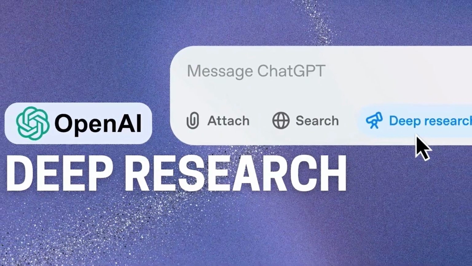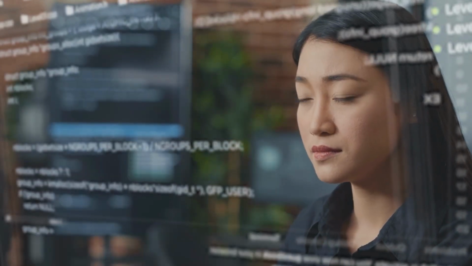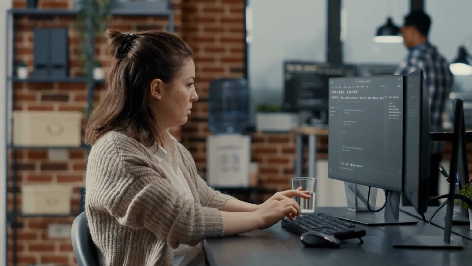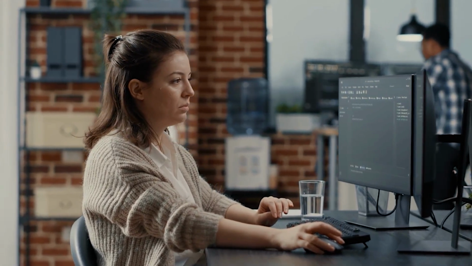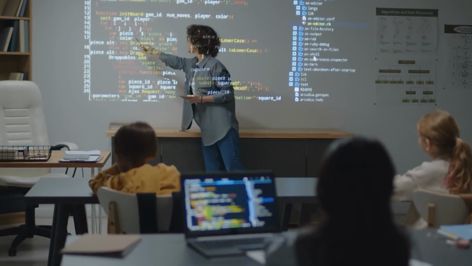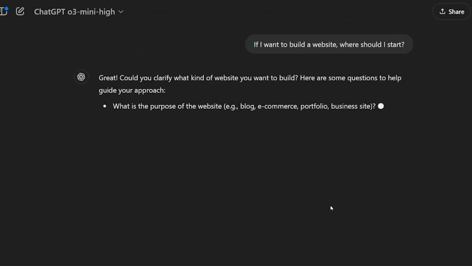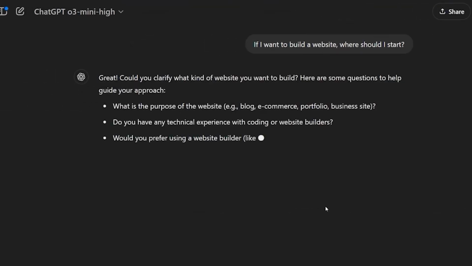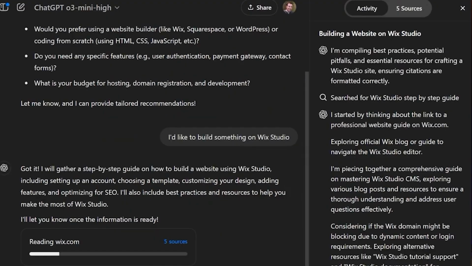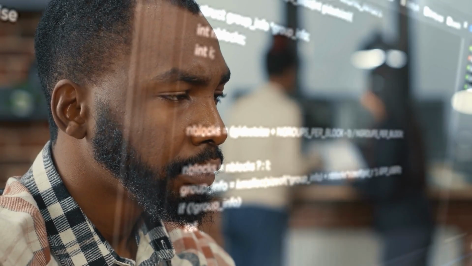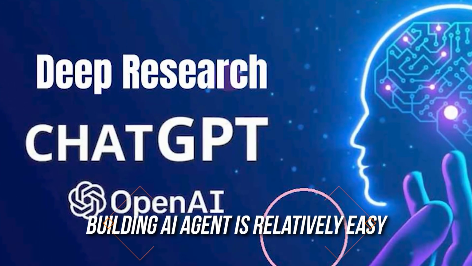OpenAI's deep research is not open source. It relies on proprietary models and technology, meaning we cannot tweak or self-host the tool to fit our specific needs. This restriction stifles the community-driven innovation and collaboration that often flourishes in open-source projects, leaving us a bit limited in our options. Building AI agents like OpenAI's deep research from scratch is easy.